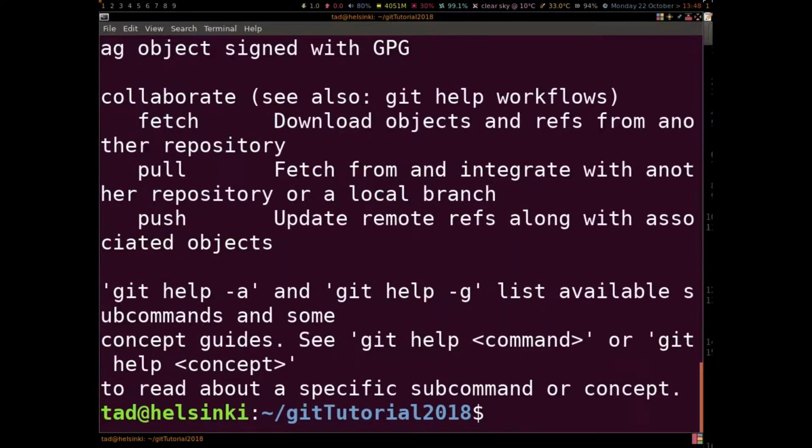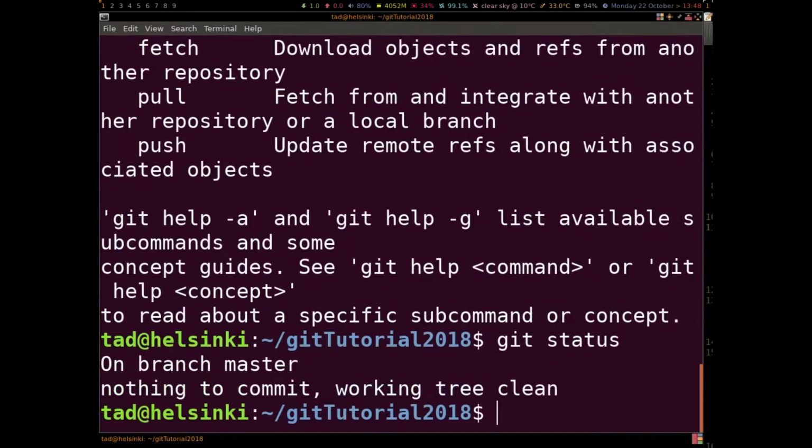We can type in git, and that's too much. But basically, if you type in git and hit enter, it gives you a list of all available git commands. Then if you wanted to initialize the repository, you type in git init. This is already a git repository, and so that doesn't really matter. Another useful command is git status, which basically says what is the status of the branch that you're on relative to other things, relative to the upstream, is what it's called.